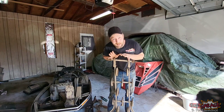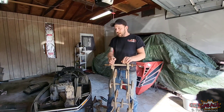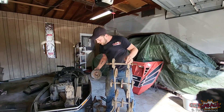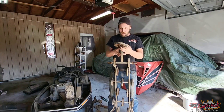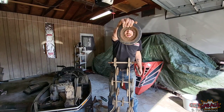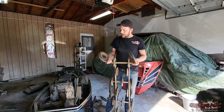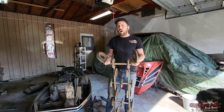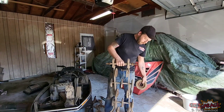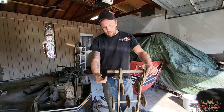Now we're on to rear suspension. When I got the sled, this was inside the tunnel, but we decided to pull it out because we noticed some things that were quite wrong with it. You've got your two big bogey wheels on the rear axle, and the bearings must have gone out — because that is not how those are supposed to look. When we initially looked at it we thought it had way more than 1,100 miles on it, but then we realized: maybe this sled sat for a long, long time, the bearings seized up, someone went out and rode the heck out of it, and it just destroyed the two rear wheels.